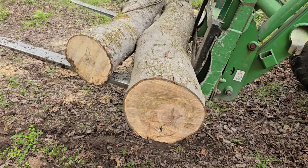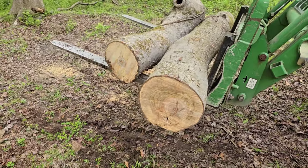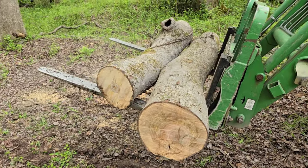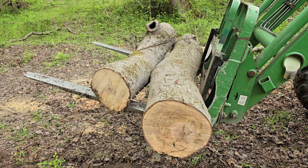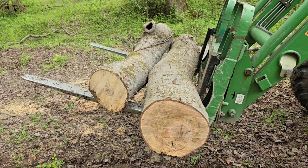So you determine whether it would be worth your time, but I like doing it. I don't really care. I like to make money like the next guy, but I love building stuff like this. The crazier, the more I like it.